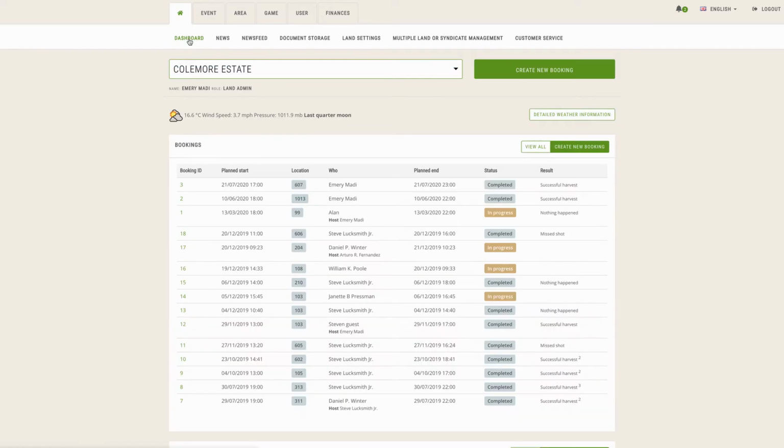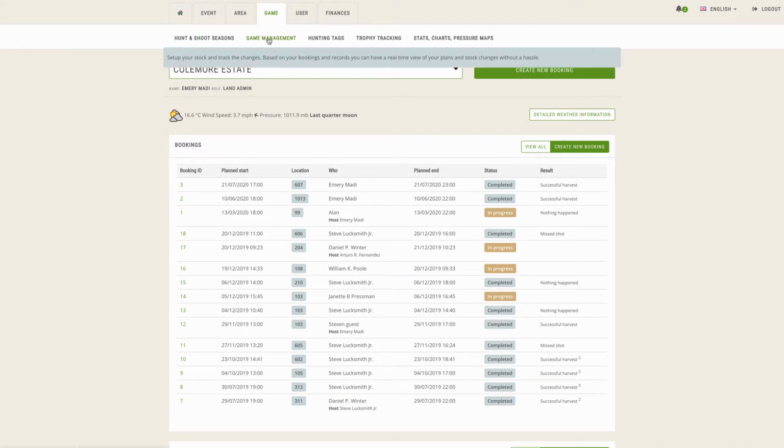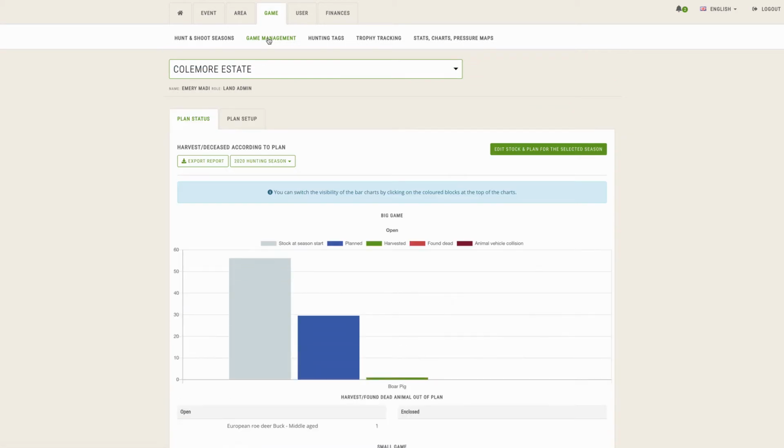The major steps of adaptive wildlife management are: assess the resources, set the goals, create a plan, record and track the data and changes, analyze the outcome, and fine-tune the plan. Let's see how HAMS supports planning and tracking changes and outcomes. The plan status interface helps us to monitor our plan and facts.